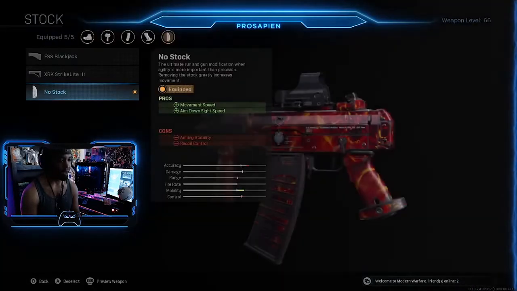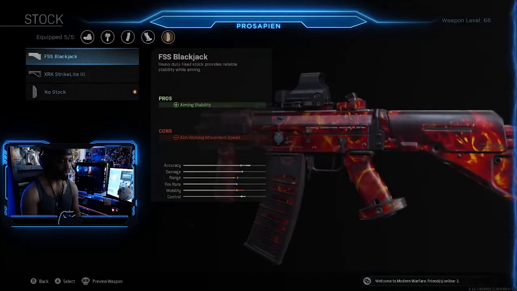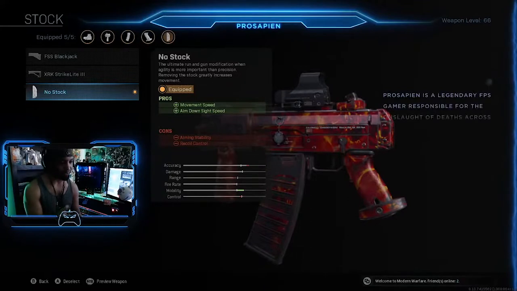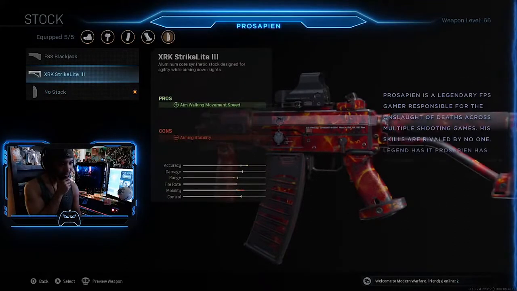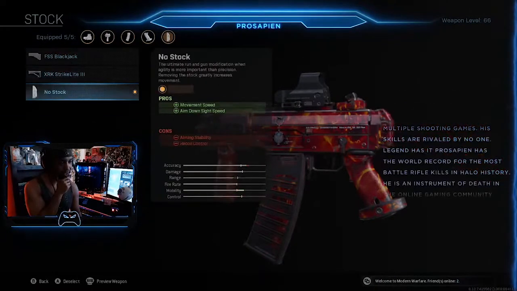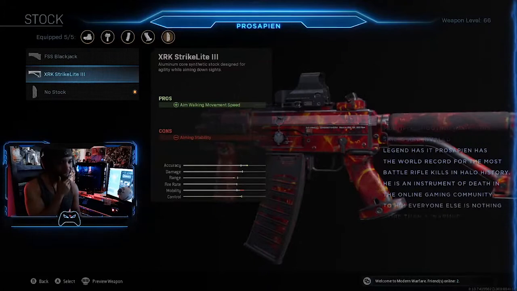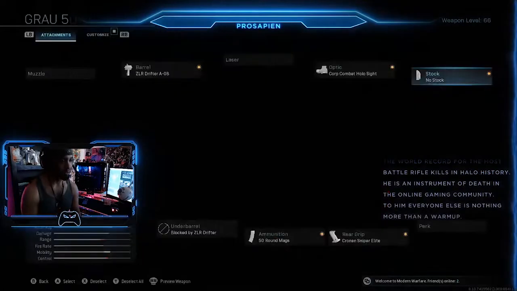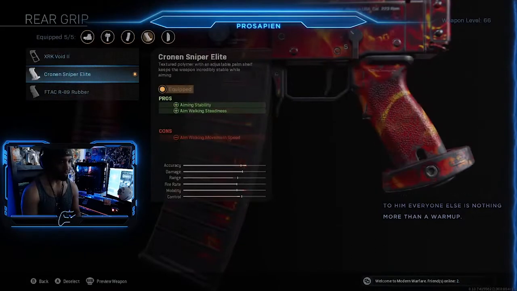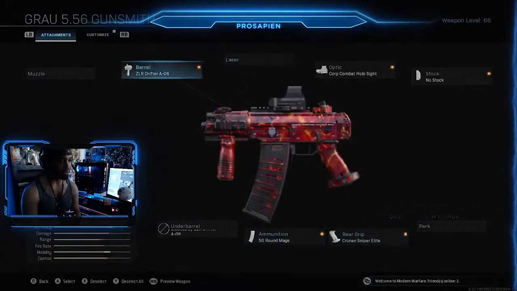Then that no stock. For me, the best setting is with the no stock. The range is gonna be there. It drops down a little bit, but again, I'm not trying to snipe with this thing. I'm trying to rip people at distance. That brings up the range a little bit, but nothing on here gets that range up to that line. It's just something you sacrifice when you put on, I think it's this grip here. No, it ain't that. It's the Drifter.